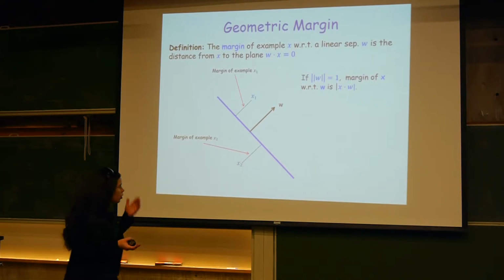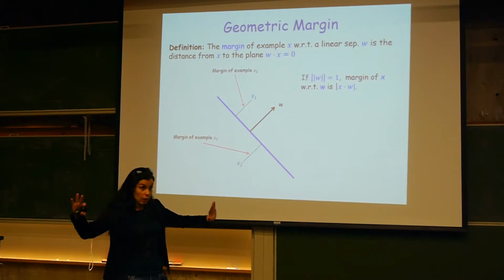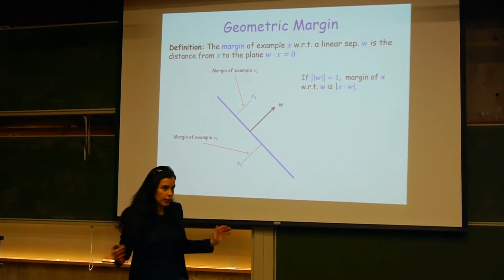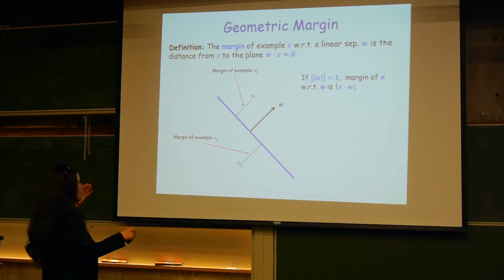Okay? And it's an elementary fact about geometry, and I used it last time, that if we normalize the normal vector, so first of all, I'm only thinking about homogeneous linear separators right now. I said it's without loss of generality, right? And because of this, I can just always renormalize the normal vector to have length 1, obviously. But if I do this, it turns out that the margin of any given example X is just the absolute value of the dot product between my example X and the normal vector W. Okay, and this is just a basic fact about geometry. Okay? Good, so that's the margin of an example X. It's just the distance from the example X to the separator. So the margin of an example X with respect to a separator specified by normal vector W is just the distance from the example X to the separator.